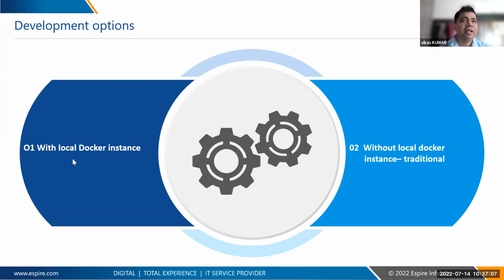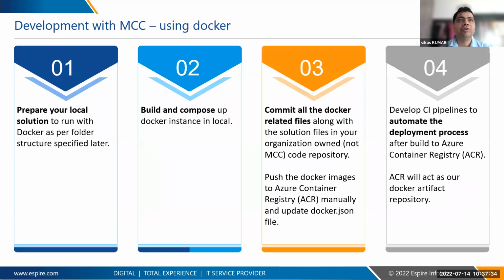So if you have every developer with this knowledge and good machines, I think we recommend going with Docker instances. Otherwise, an architect in your team or a DevOps guy can do the magic from behind. You can continue your local development like that, and the Azure pipelines can create the Docker images for you on the fly on board, right? So you can always choose one or the other based on your scenario.